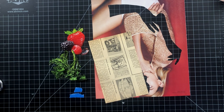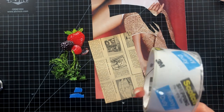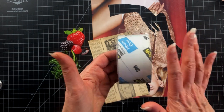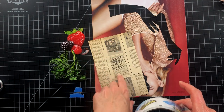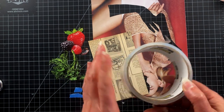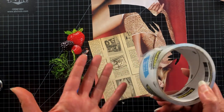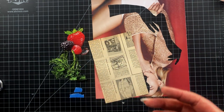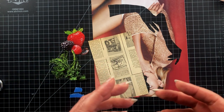This packing tape, however, is not forgiving. It's just regular packing tape from Home Depot — very clean, heavy duty, and it will last a long time and keep my piece in place. But it is not forgiving if I have to pull it up, especially on vintage paper. I do actually prefer using packing tape now for the backs of my collages. I love Mod Podge glue and will be using it in this piece as well, but I don't use as much as I used to because the packing tape keeps things nice, clean, and dry, and that wrinkling effect doesn't happen as much.